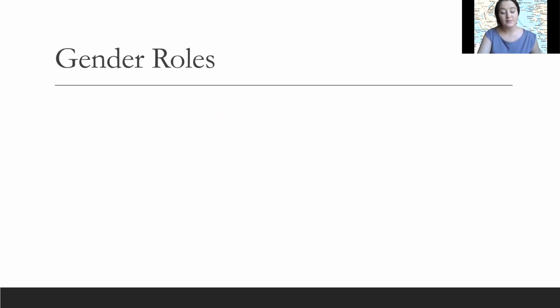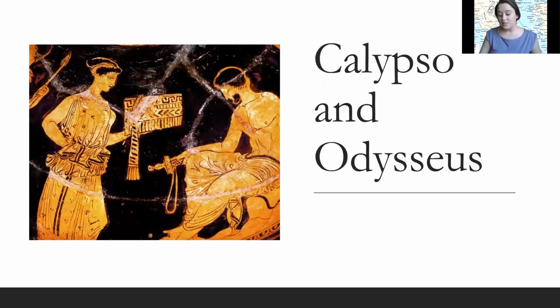Gender roles. Now, gender in the Odyssey and in the Iliad is a funny thing and a very interesting thing to talk about. So we have this idea of the ideal Greek woman. She is at the loom, she is loyal to her husband, she is quiet, she is pliable. And then we have the dangerous woman, someone like Calypso, a seductress, powerful, manipulative, equally cunning to a man, which is a threatening thing for men in ancient Greece. Any woman that shares and uses the intelligence they want to have as men is a dangerous woman.